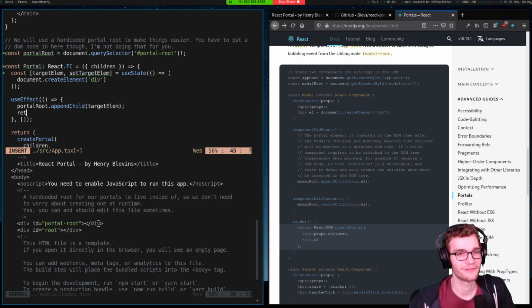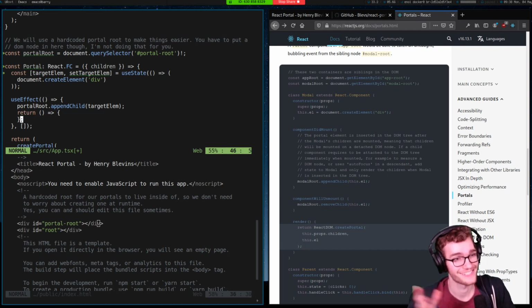Then I'm going to make use of my cleanup function. If you're fuzzy on cleanup functions, you might want to revisit the project I did on timers, which makes use of them heavily. But essentially, we can return inside of our callback to useEffect a function that will run whenever the useEffect runs again or the component unmounts.